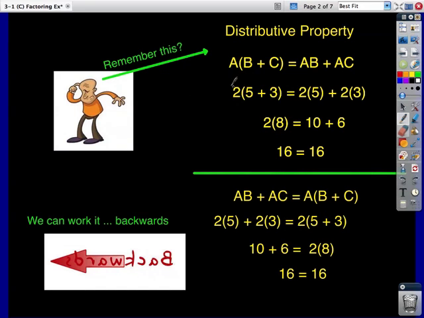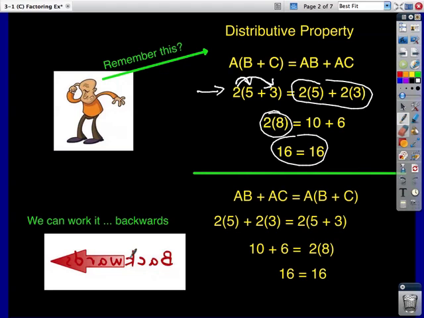Remember, the distributive property looks something like this. If we plug in numbers, it makes a little more sense. We multiply the 2 by the 5, and we multiply the 3 by the 2 as well. We distribute that 2 to both numbers inside the parentheses, and we get 16. And if we'd done it the other way and combined the 5 and the 3 first, there's just 2 times 8, which also gets us 16. So it works. If we do it the distributive way or the old way, we still get the same answer.